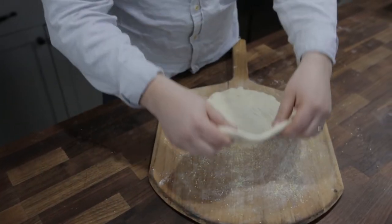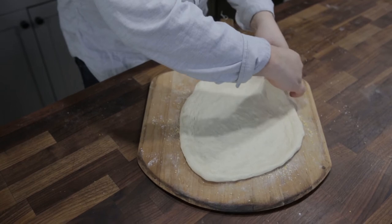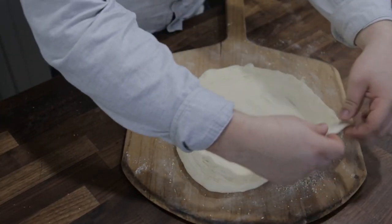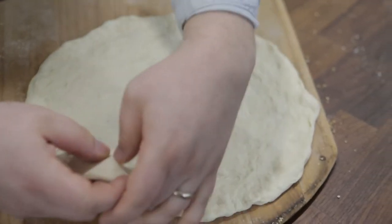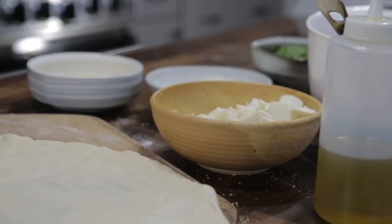Gently place the dough on your prepped peel or baking sheet and walk your fingertips around the edge, giving gentle tugs to give it its final stretch. That wasn't that hard, was it? Even if you messed up a little bit, don't worry. This part gets much easier each time. You now have all your pieces ready to go. Just two steps left to pizza perfection.